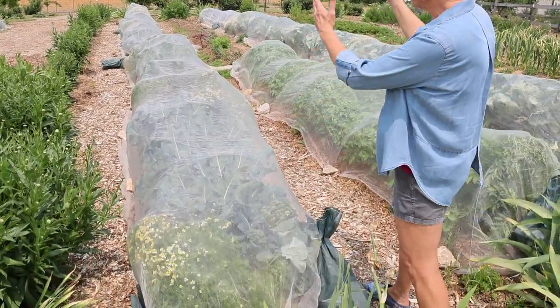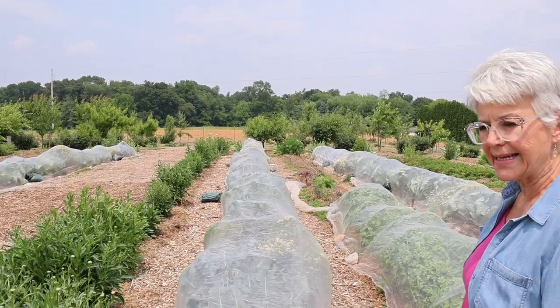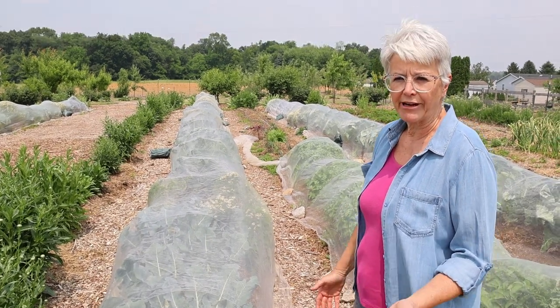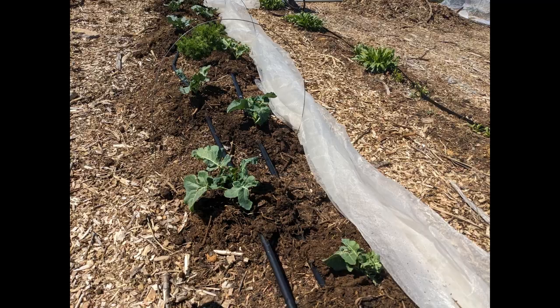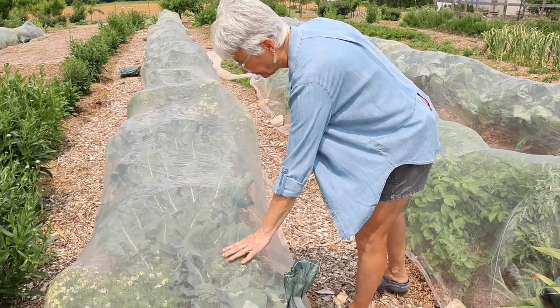And this is my row of broccoli. I did a video showing planting this stuff and it did amazing. I took the advice of Chelsea from Little Mountain Ranch of putting partially composted manure right around the plant. And then I used my regular mulch everywhere else, and I had heads like this. Now, most of them have been picked. Now, he's starting to get ready to go to flower.